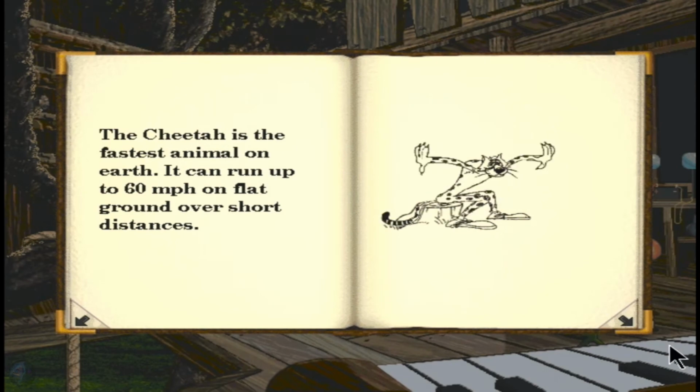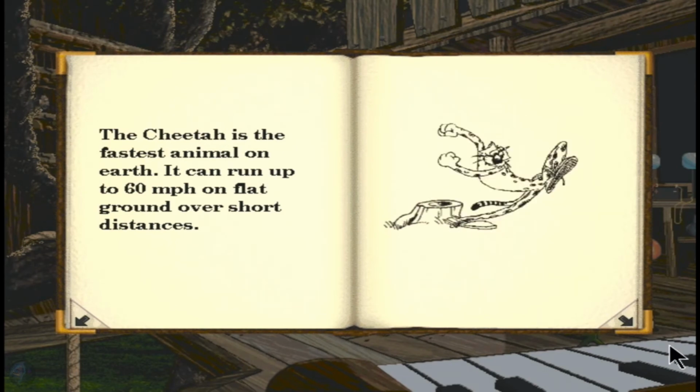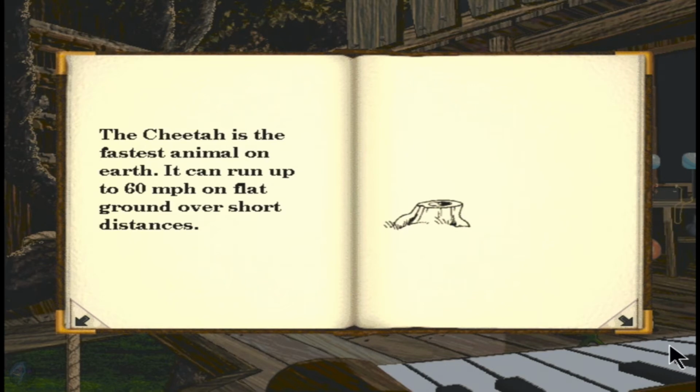The cheetah is the fastest animal on Earth. It can run up to 60 miles per hour on flat ground over short distances.